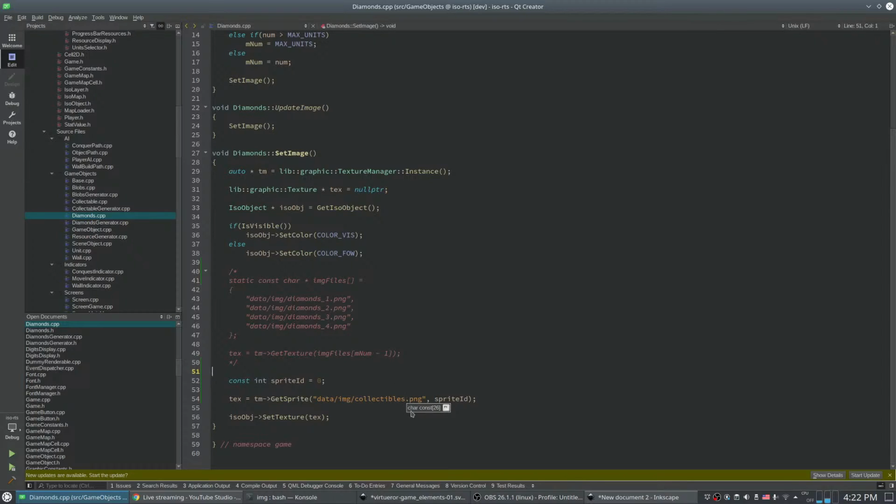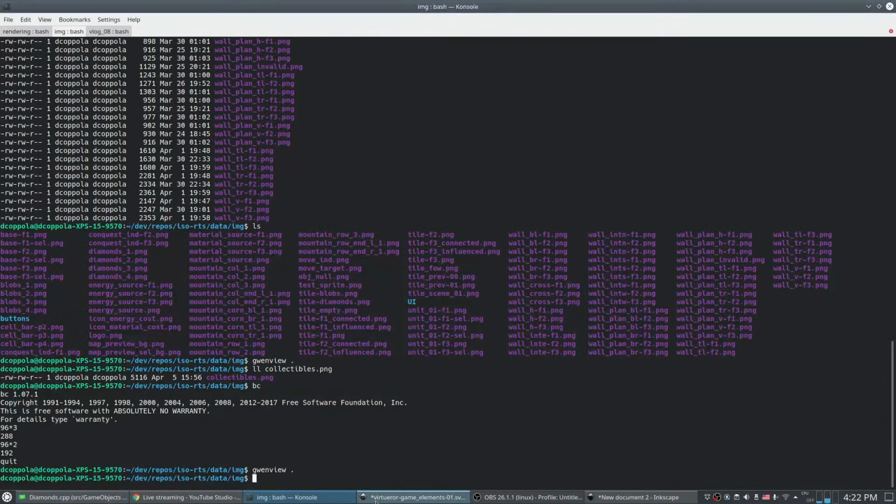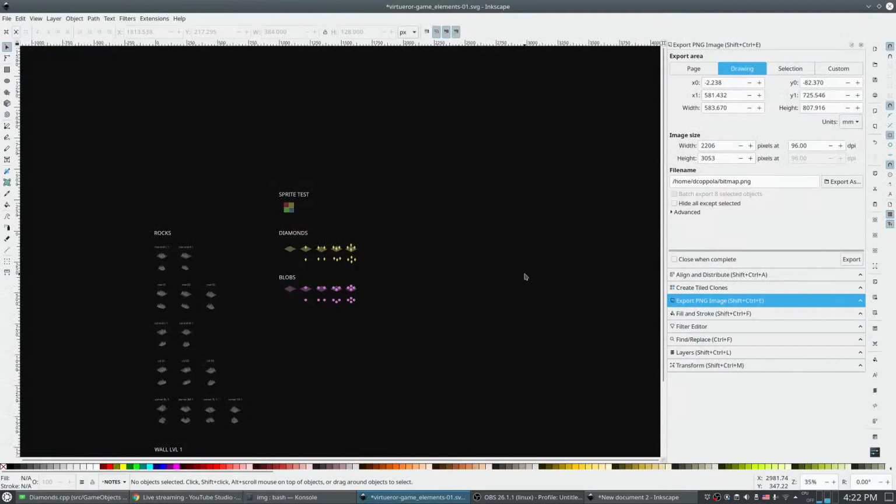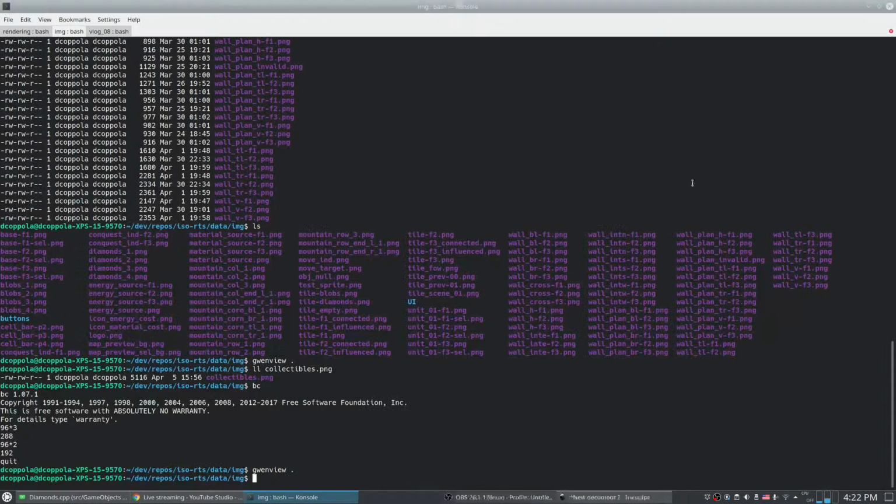Okay, let's see. But what I want for sure is the IDs of these elements, and also let me check here. Close this one.